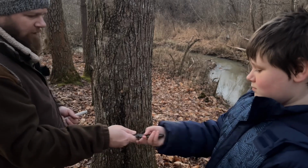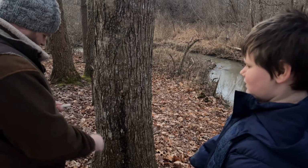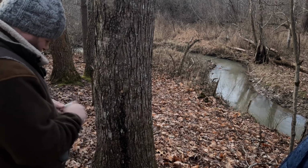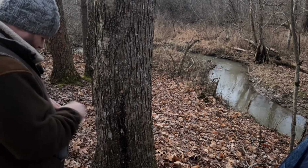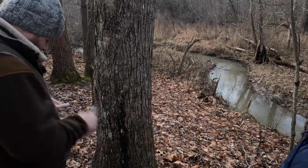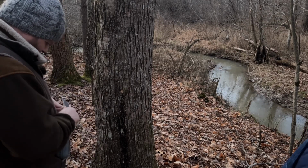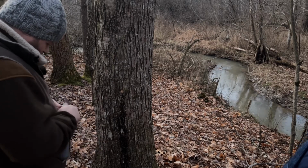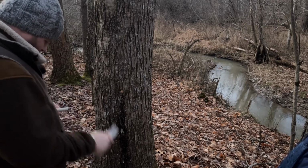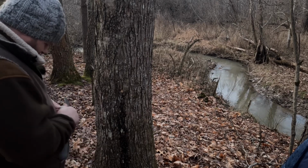There you go. That one? I don't think you could sharpen that. Just shave it a little bit. Good thing about PVC, it's a little bit harder to break than bamboo. Sometimes. It's thick enough. I don't know if that one's thick enough though.